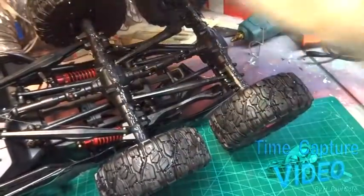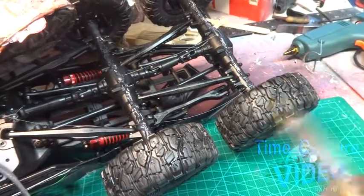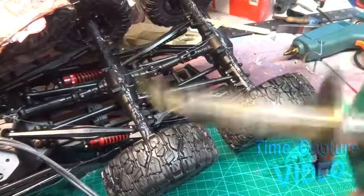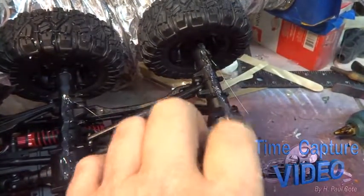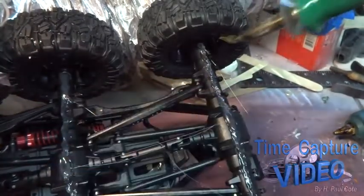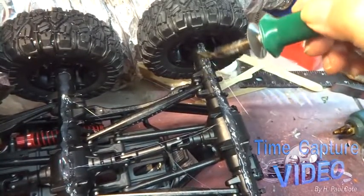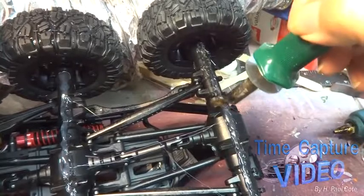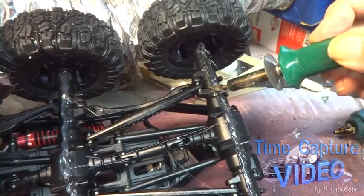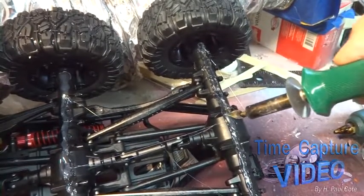Okay, this is heated up. I need to get the fan on. It may smoke a little bit. Then again, it may not. But if I can just flatten it a little bit where it looks a little bit better. But if I ever have to take these apart, the two parts of the axle housing, this will come off. And this is smoothing it down some. Now how long it holds up, I don't know. I can give you updates, but I will continue on until I conquer this problem.